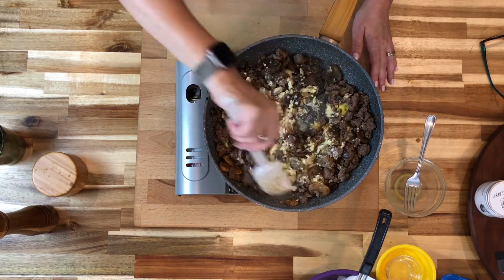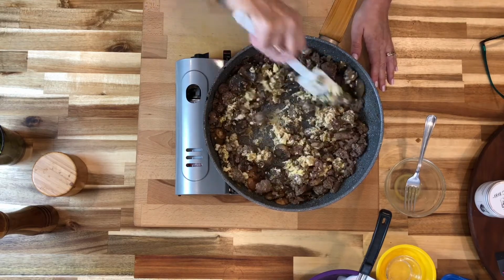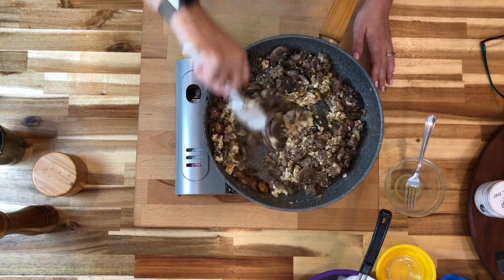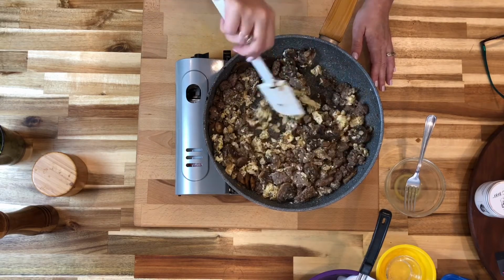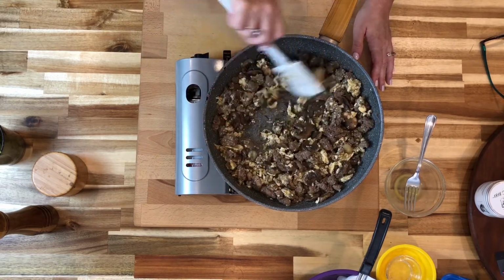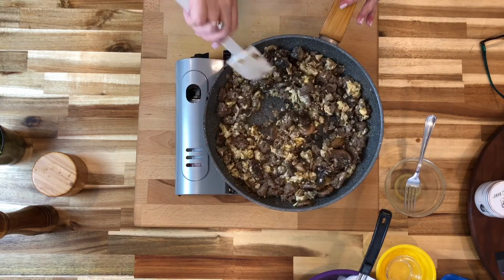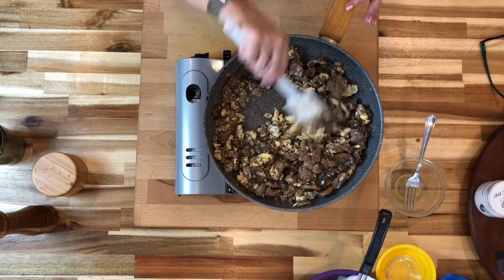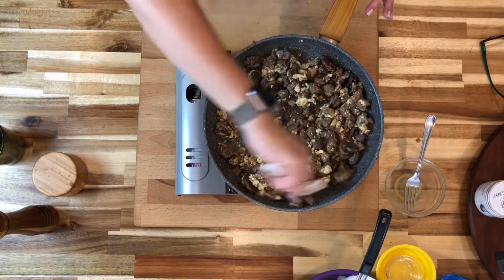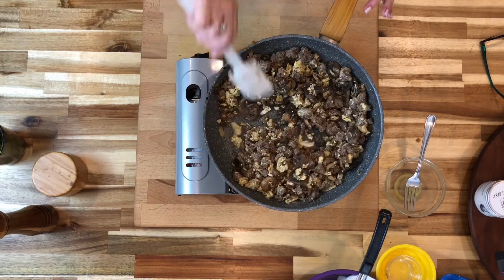Now the eggs add a different texture in this, which I think is probably one of my favorite things about this dish, is that this is a pound of beef. So if you have a family of 4, a pound of beef, let's just be honest, it doesn't go far. So if you're trying to hit a certain amount of protein for the day, then that pound of beef, if you're feeding 4 grown people, is not going to do a whole lot. So the addition of the 4 eggs gives you more protein balance in the dish, and also adds a fun, fluffy, light texture, which means that you can serve this alone, or you can serve it over potatoes or noodles. It's also really good over toast on a cold night. I don't know, there's just something about it.